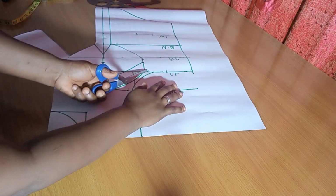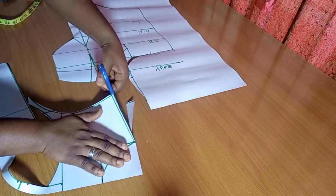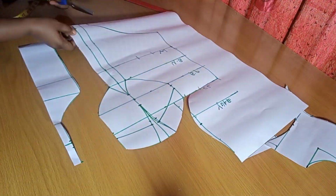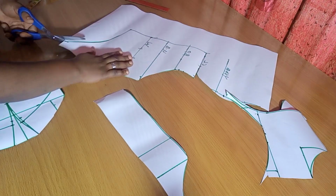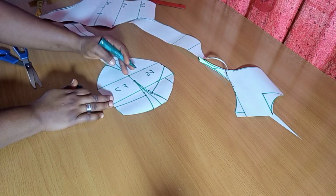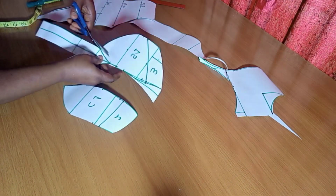Okay, so we're going to be cutting out the yoke. So if you're going to be attaching a yoke to yours, you definitely work with this, but this one I'm not going to be attaching a yoke to, so I'm not going to be making use of this yoke part. Just concentrating on the lowest part. Now you can see me going ahead to cut out everything, and of course mind you that we're going to be extending this when we're putting it on our fabric. Okay, and very important, label it just like I did now.